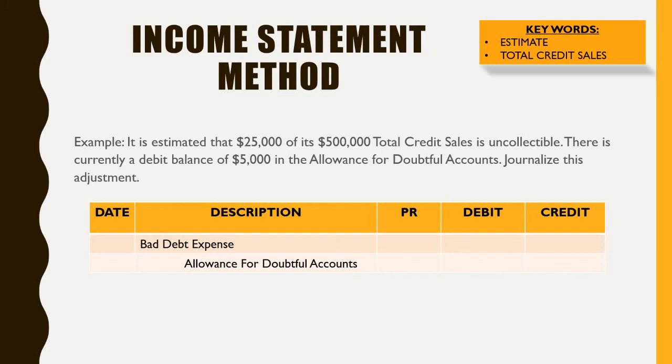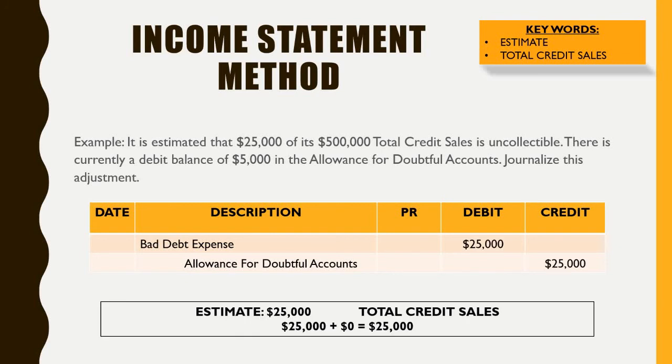Now, one method deals with the allowance for doubtful accounts, where you have to do some calculation. With this one, we don't care about the balance in the allowance for doubtful accounts. We just care about the total credit sales, what the amount is, and how much I'm going to write off. In this case, my estimated amount was $25,000, so I'm just going to write off $25,000. The reason we use the income statement is because we don't see the allowance for doubtful accounts or accounts receivable appear on the income statement.